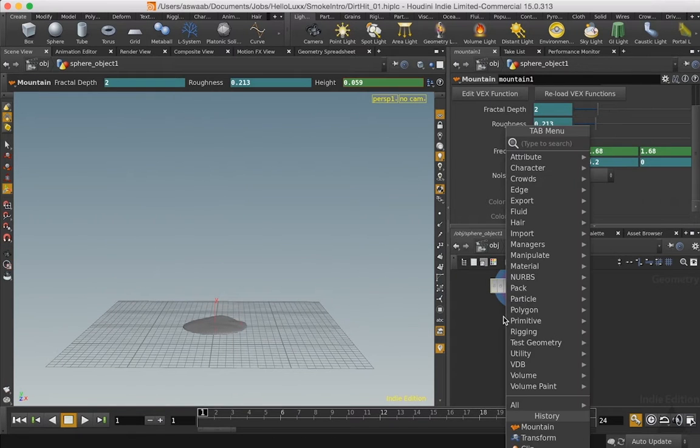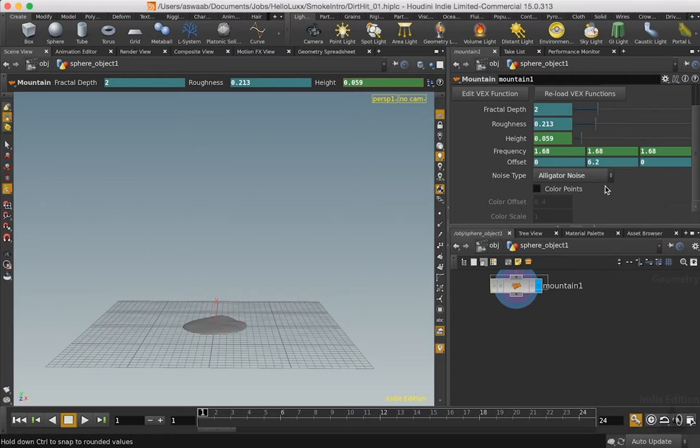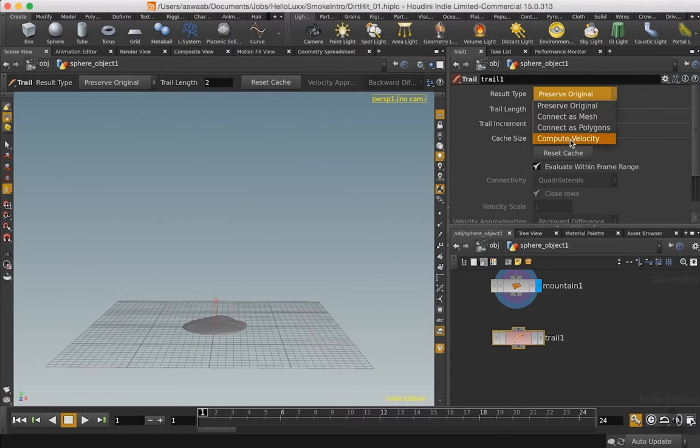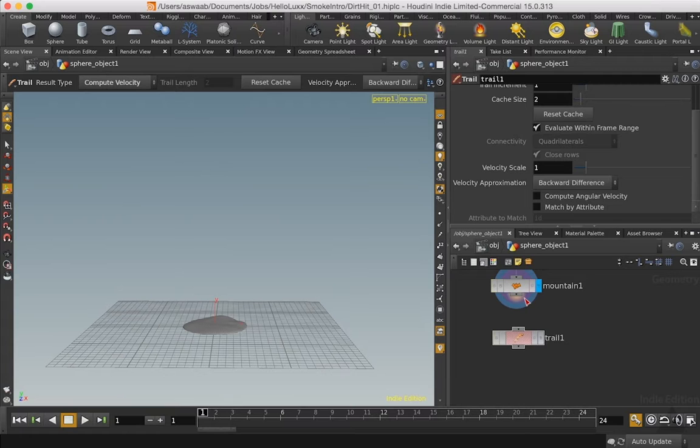So I want to put down a trail sop, and I want to compute the velocity. We can try a forward difference.